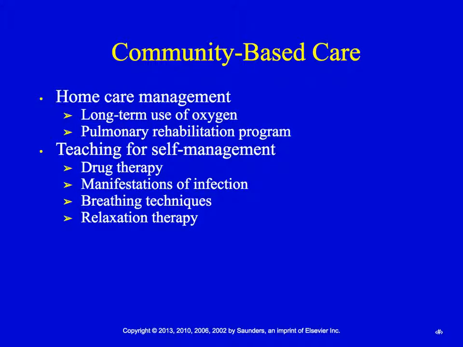So lots and lots of different things that are needed to keep this patient at home and out of the hospital. Sometimes they have to use oxygen at home, so that's a teaching opportunity there. You have to teach the patient and the family how to maintain their oxygen, making sure they have it, making sure they have the means to have it. And then pulmonary rehab, which Heather talked about, is a great thing for them to keep them doing what they can for as long as they can.